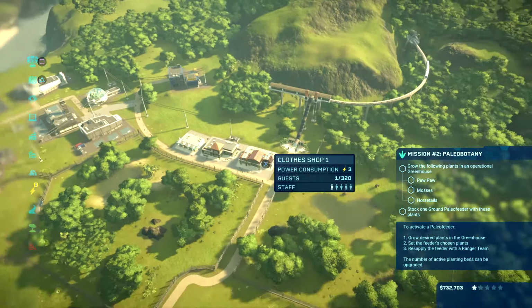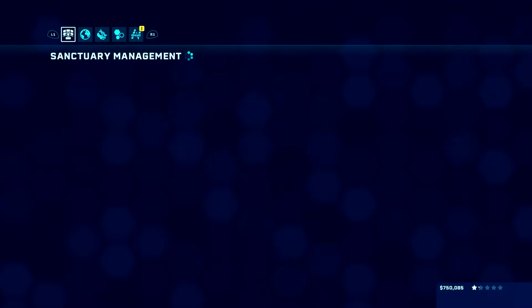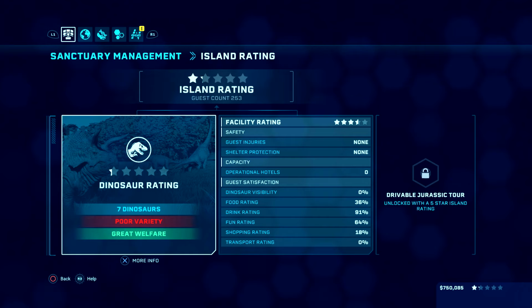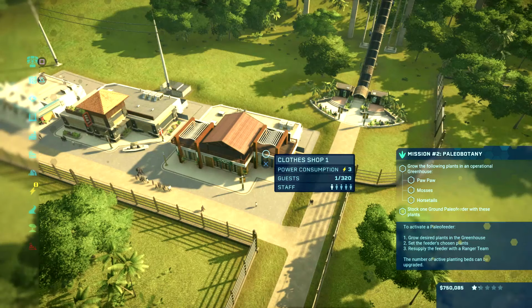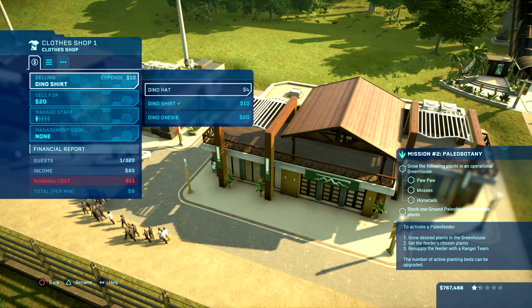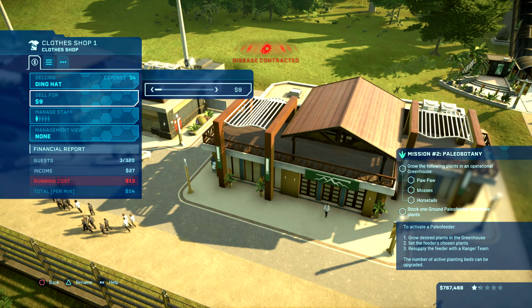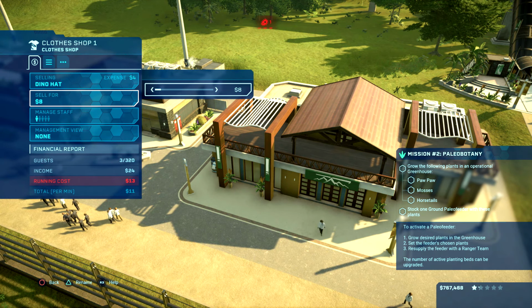And I added a clothes shop to try to up the rating. It didn't do much. 253. It was 270 a while ago. Shopping rating is 18%. Okay. Well, let's go Dino hat. People can buy a hat for $8.